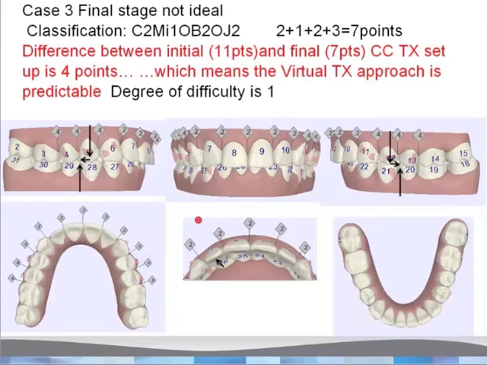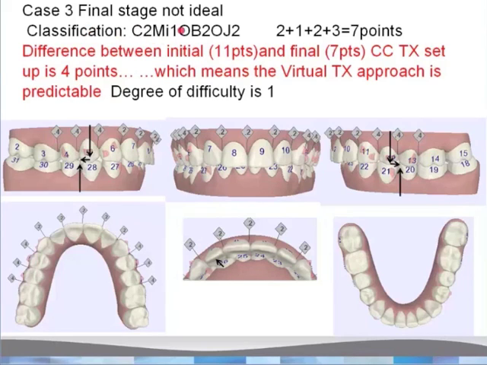How much can we actually reduce the overjet? Can we get it into a very functional, good position? Because of the amount of overbite, we know that the patient's teeth would rub in protrusive. So we know that that would be a much better functional occlusion. So let's see how much of a difference, let's see how predictable that would be.